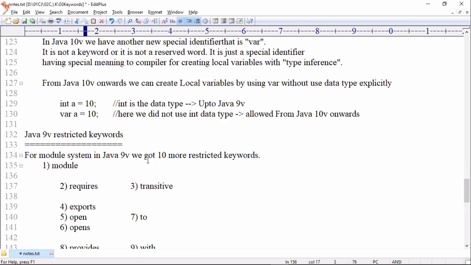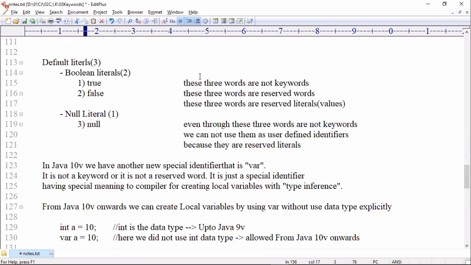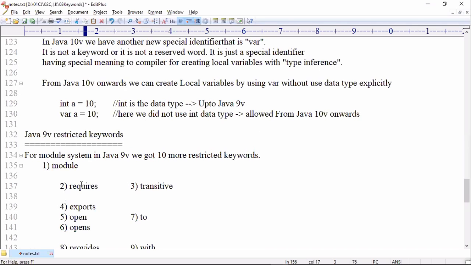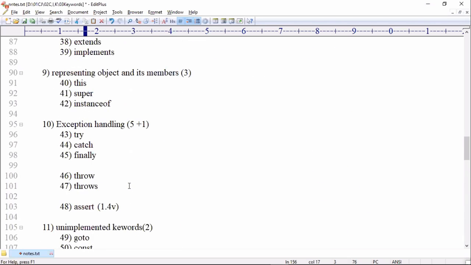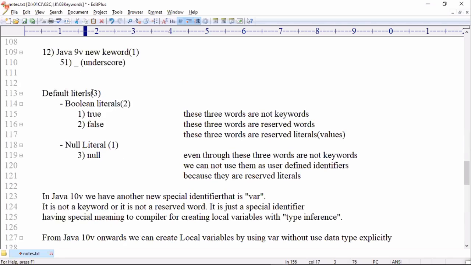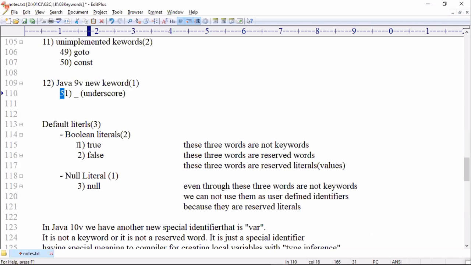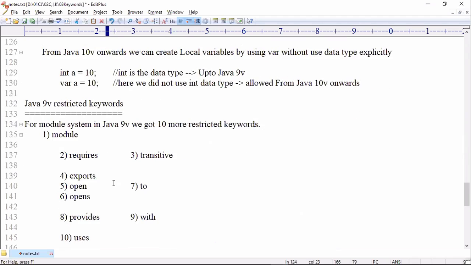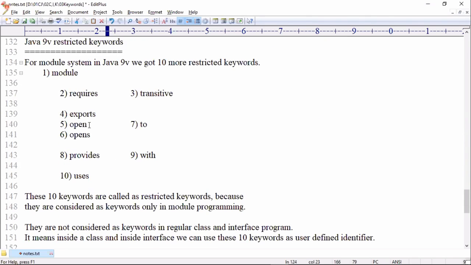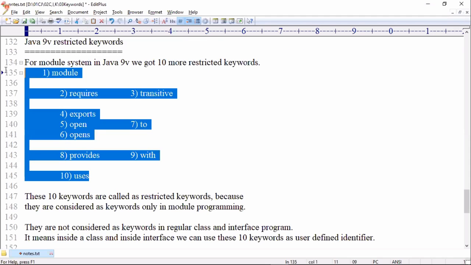So totally how many keywords do we have? 51 plus this 10, totally 61, sorry, 51 plus 3 is 54, 54 plus 10 is 64, totally 64. Here 51, and then reserved words 52, 53, 54, and these are the 10 restricted keywords, used in module programming. Is my point clear?